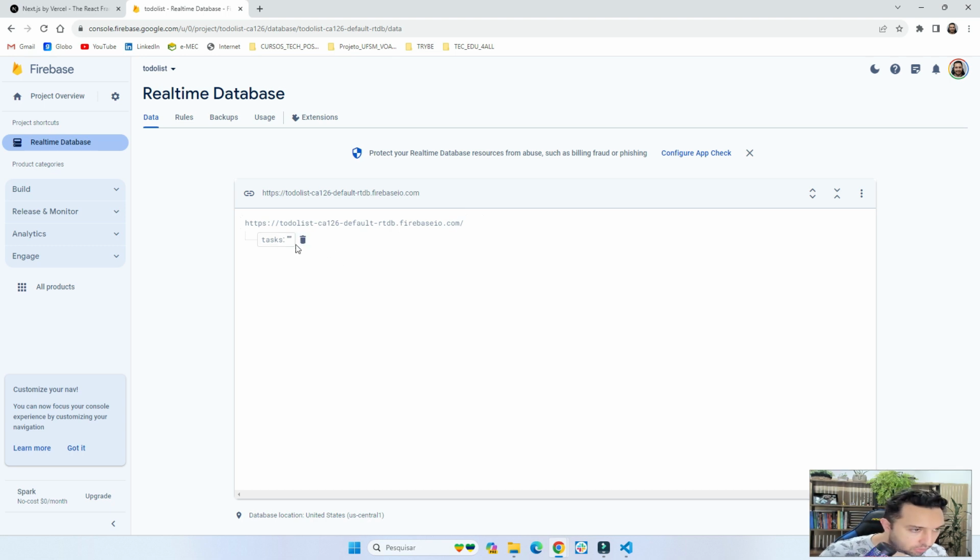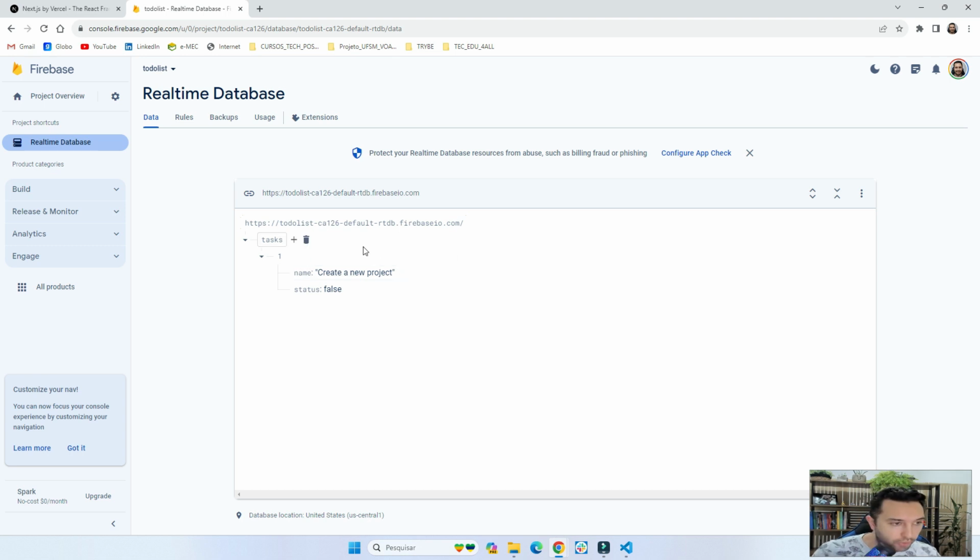So let's create our ID first. We will create an ID with number 1. Okay, our ID is number 1. Inside of our ID number 1, let's create some attributes like name of the task. Let's put here create a new project. Great, an example. And let's insert here a status of false. Great. So now we have our first record created in tasks with ID number 1. This name is create a new project and this status is false.